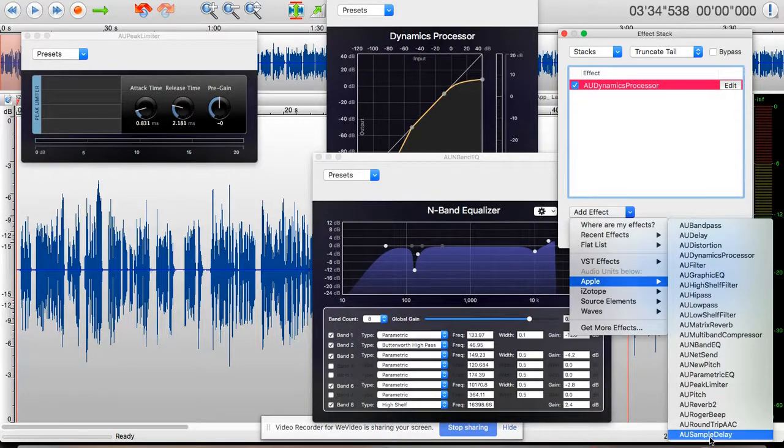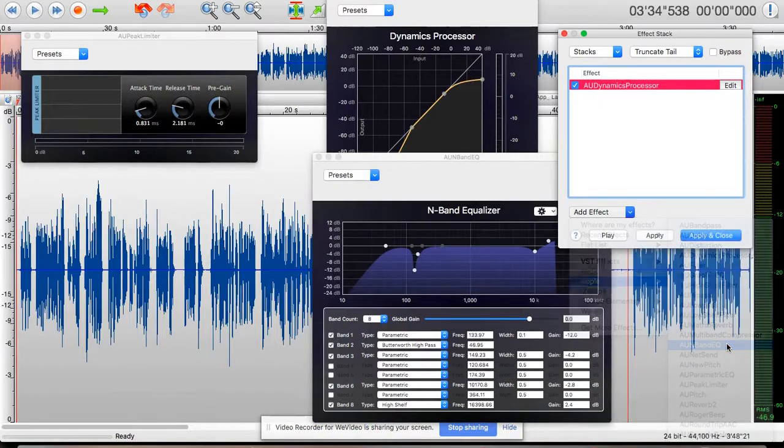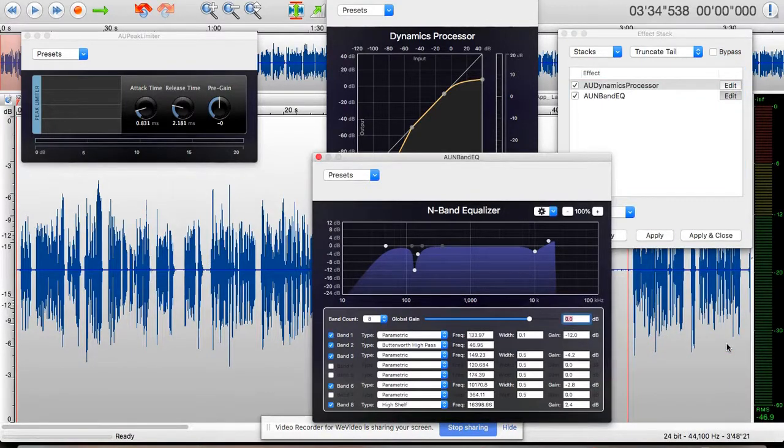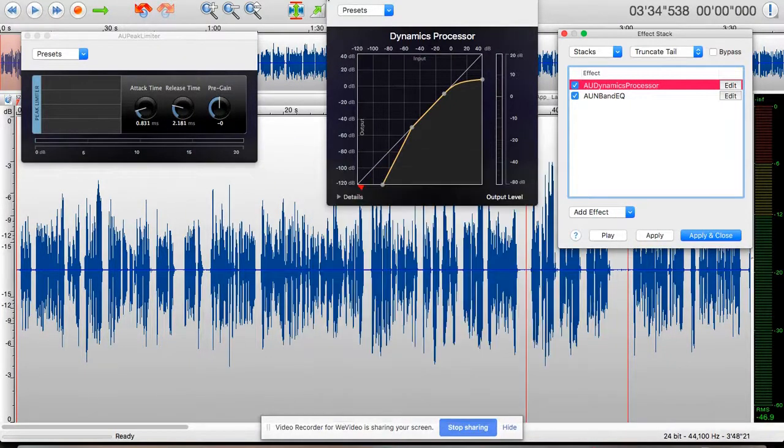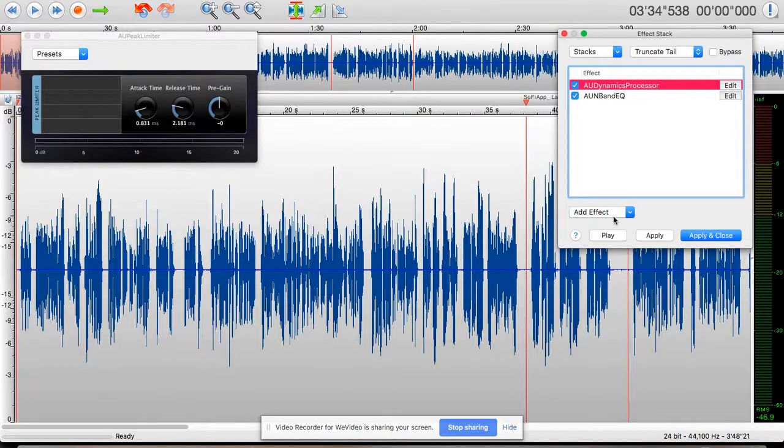That's not it. There we go. Okay, so now I can close these out and get rid of them. And the last thing I need to add is the AU peak limiter.